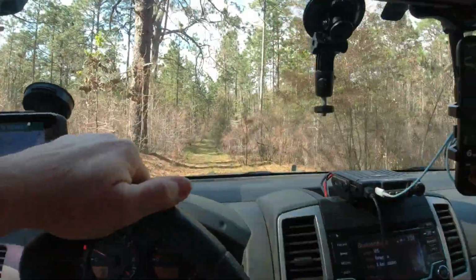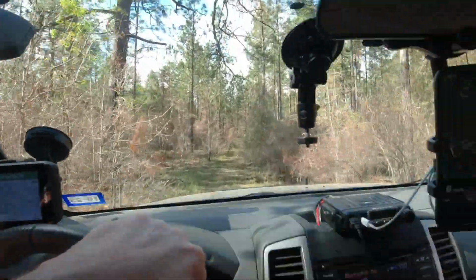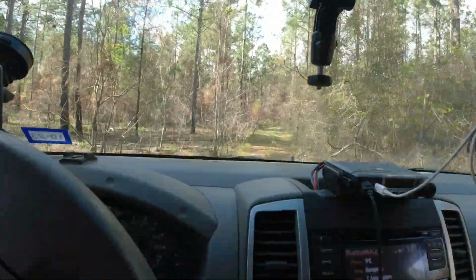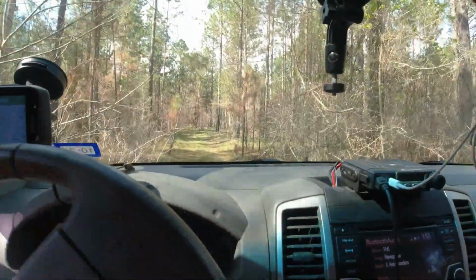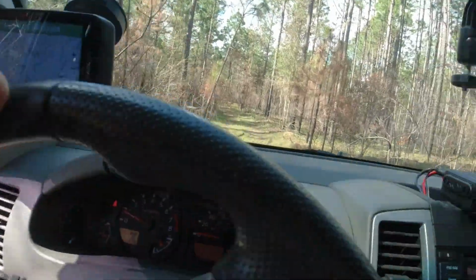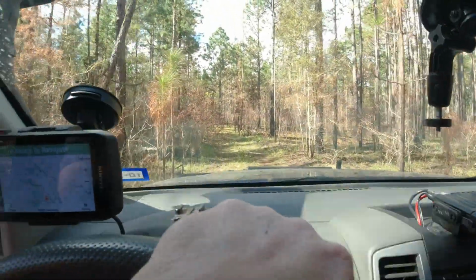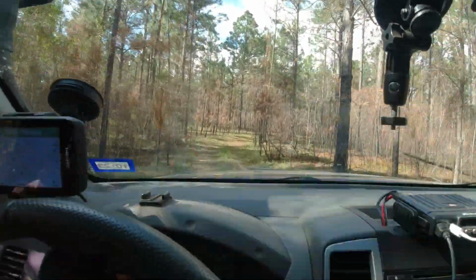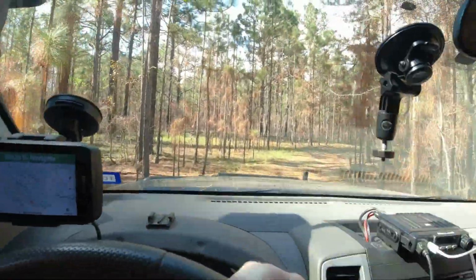So you can tell when a trail hasn't been used in a while when it's all raking down the sides of your vehicle. This one hasn't been used in a while. Hopefully I get out the other end. I ain't got my chainsaw with me. You can see how much it's rubbing. Oh. I don't want to take my camera off up there. Oh, yeah. That stuff always hurts when you hear it. Hopefully the rest of it won't be like that.